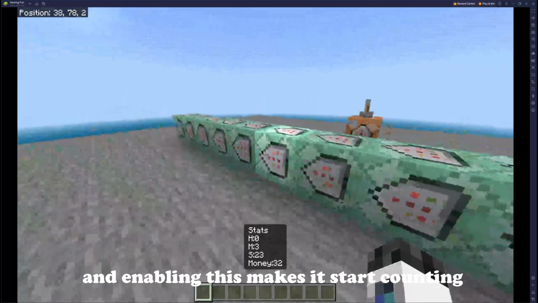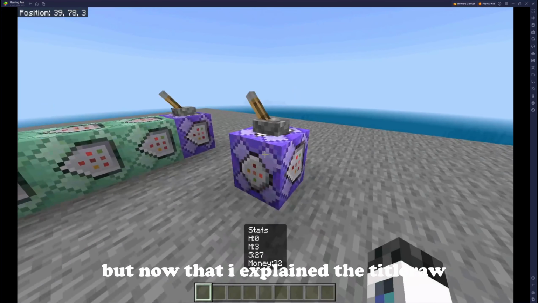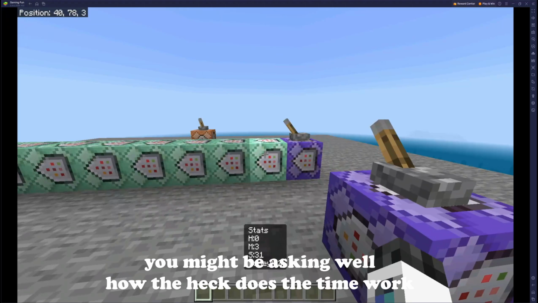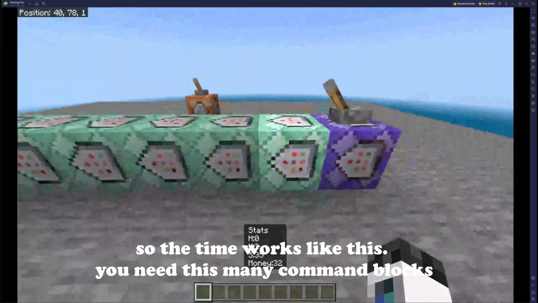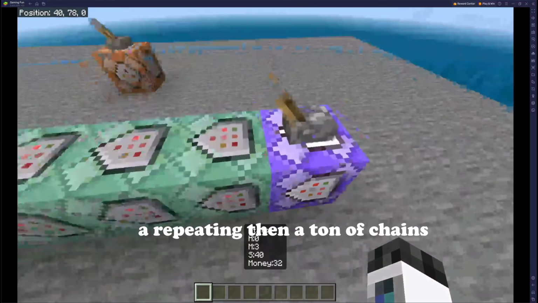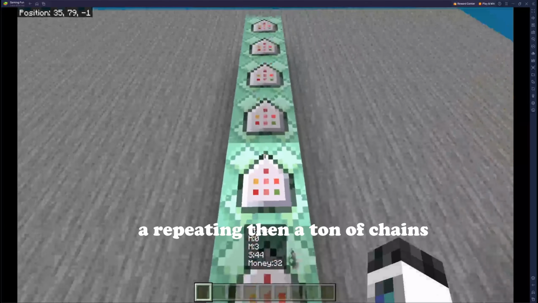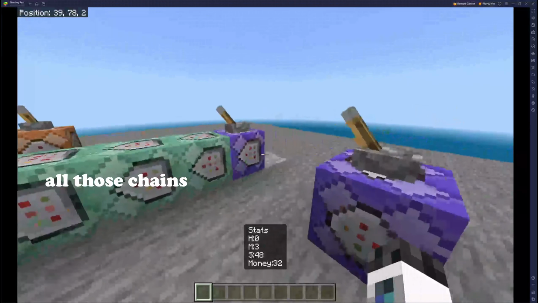And enabling this makes it start counting. But now that I explained the title raw, you might be asking, well, how the heck does the time work? So time works like this. You need this many command blocks, a repeating, then a chain, all those chains.